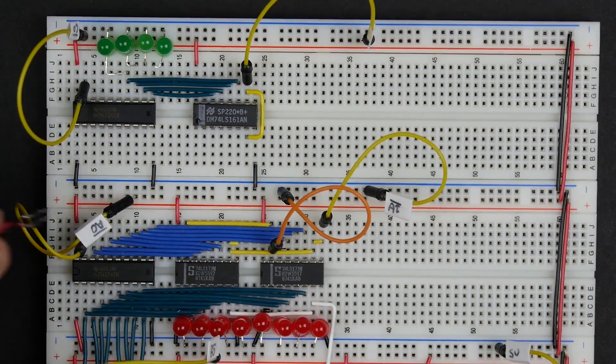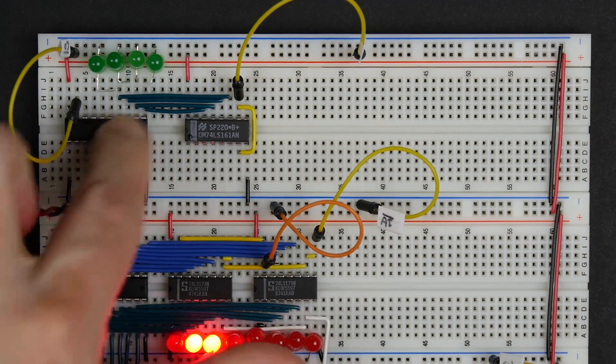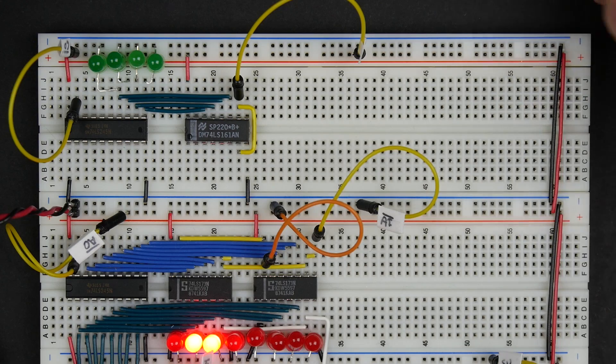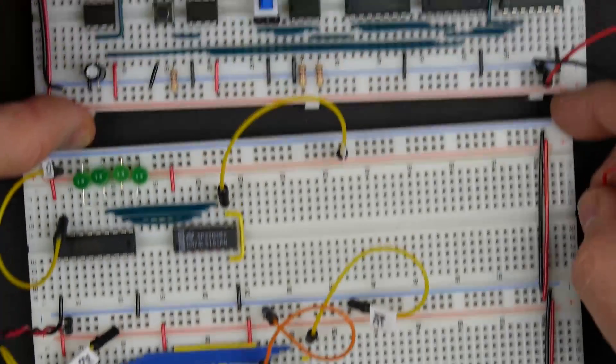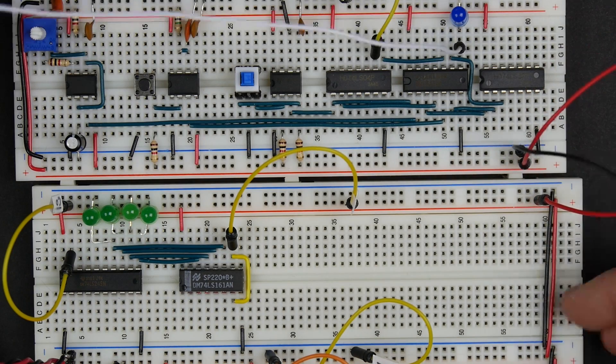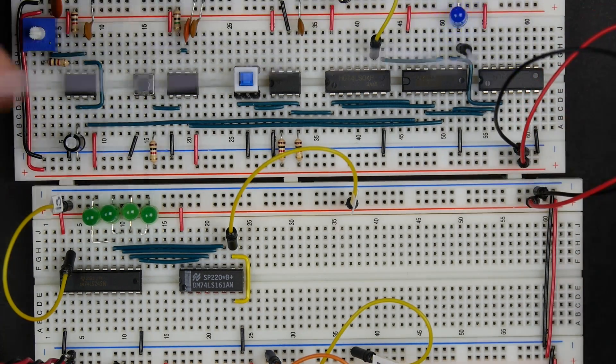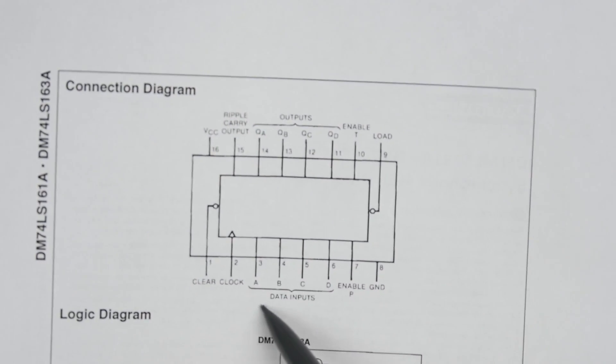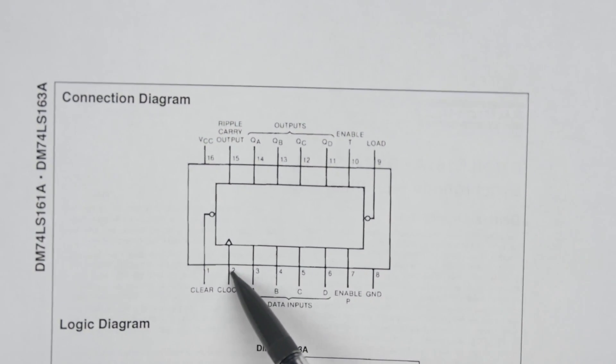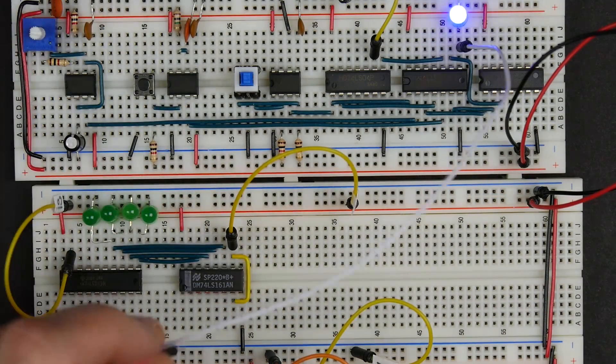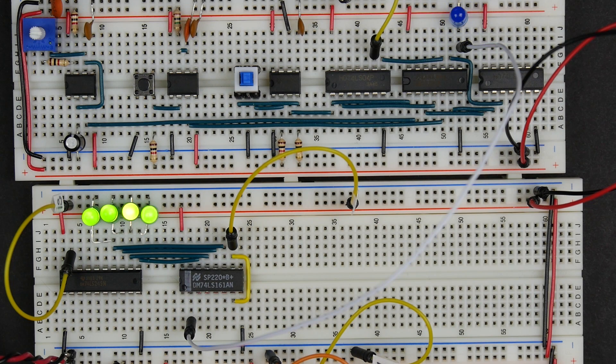At this point, if I connect it to power, it should do something. Well, it starts at all zeros. Let me try connecting a clock to it. Let me connect the power for my clock. There's the clock circuit. Just connect the power here. Then the clock itself goes into pin 2 on the 74LS161. If I connect the clock to pin 2, it looks like we're counting. So we've got a counter. That's great.